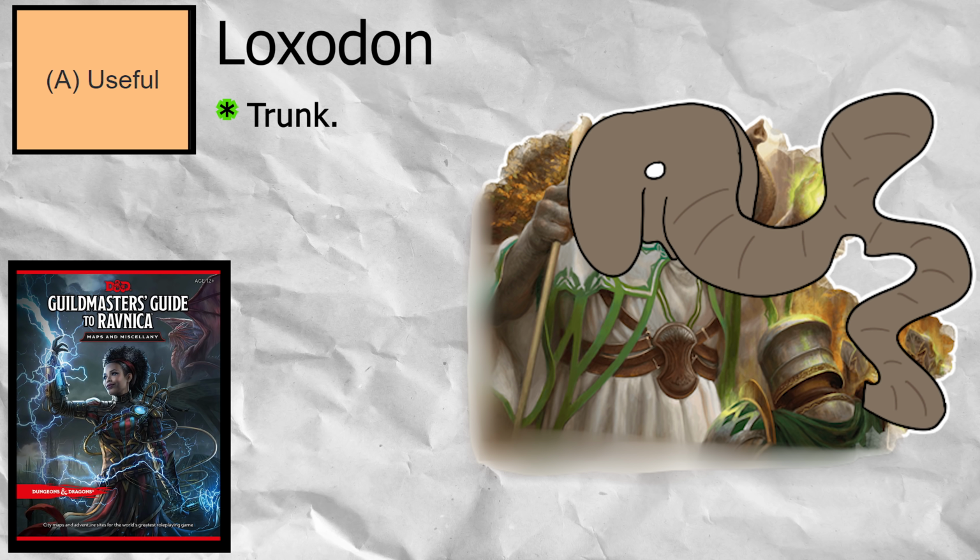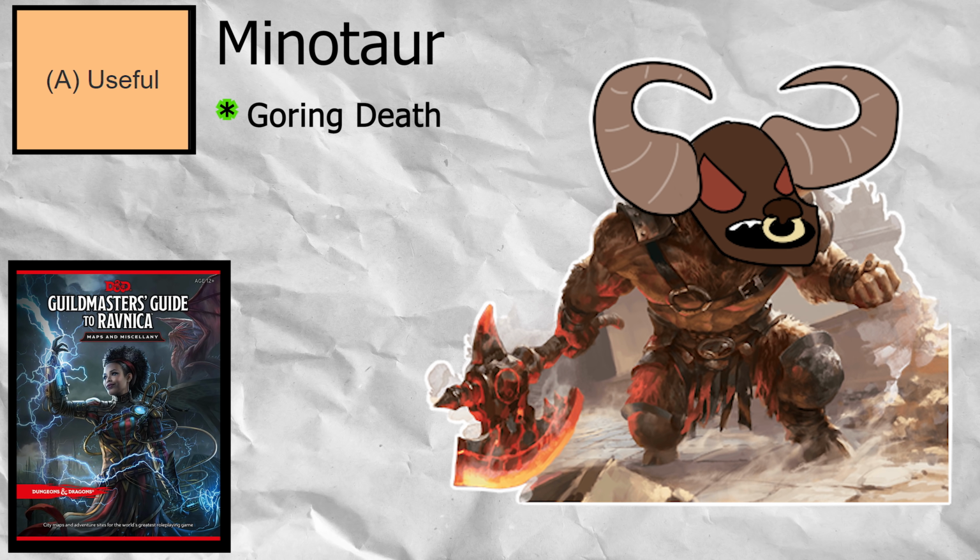Loxodon. The trunk can be used as a third arm. What more do you want? Charm and frightened conditions are also really annoying, and having advantage on those saves is really nice to have. Minotaur. Another great race that can use unarmed attacks amazingly in combat. Minotaurs pride themselves on goring as many people as possible and shoving so many unexpected enemies straight off cliff edges.